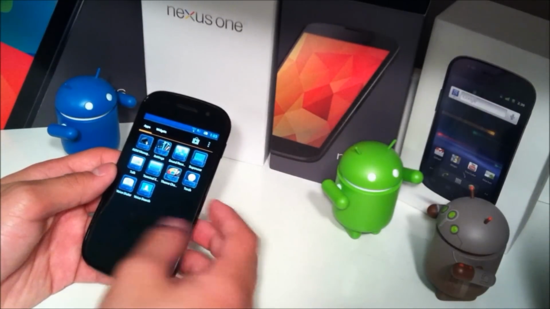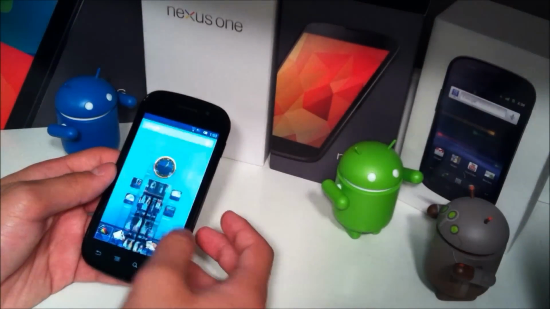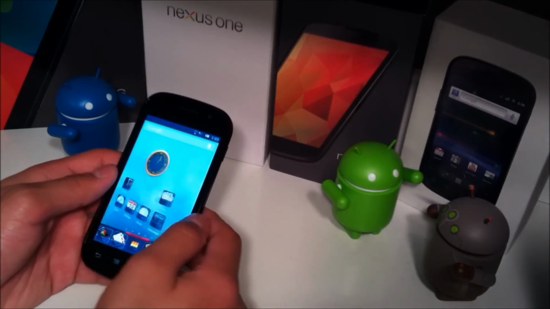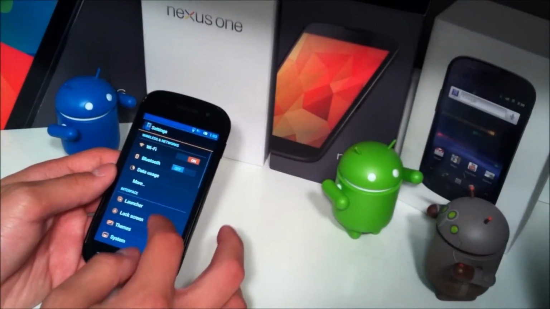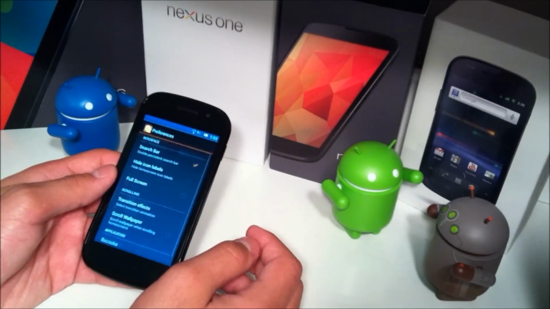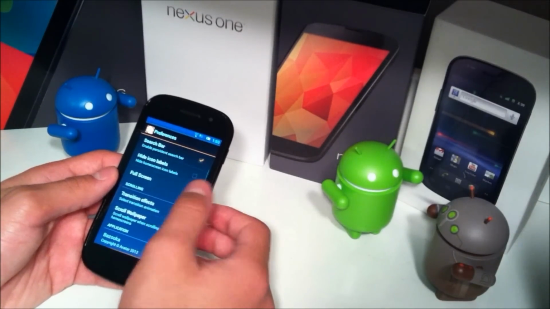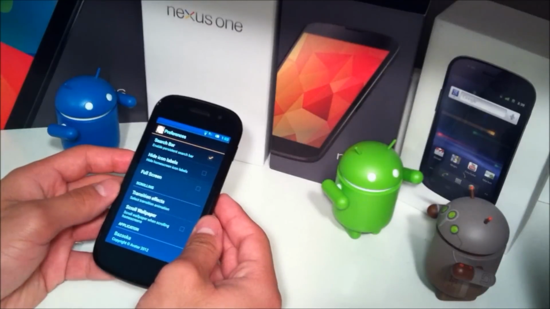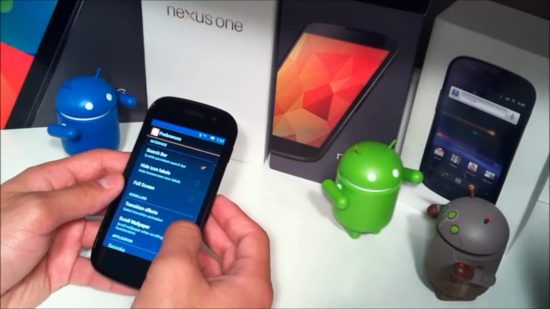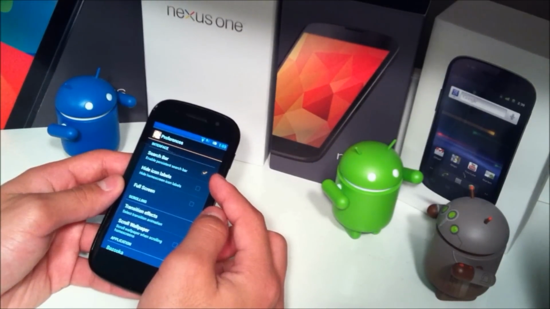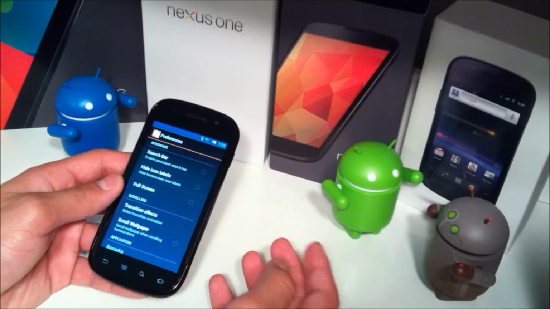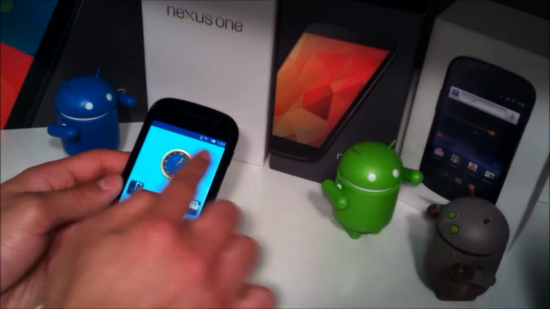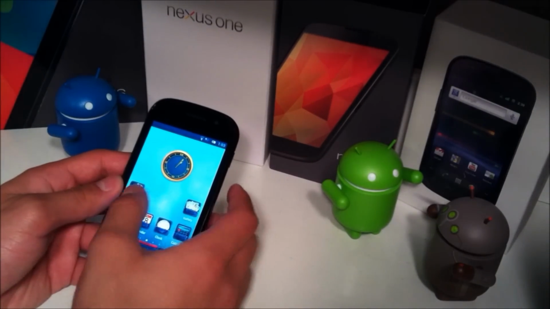Everything else seems pretty snappy, and as you can see there, nice little transition when you go from home screen to home screen, which can be changed in settings, which we'll go ahead and take a look at. You go into launcher, you can see here all your settings. It's very similar to CyanogenMod 10.1, so I'm just going to glaze over these, and if you want to check out the full review, there will be a link at the end of the video. See, you have the persistent search bar. If you want to take that away, you can do so, and now you have no more persistent search bar if you don't like that.